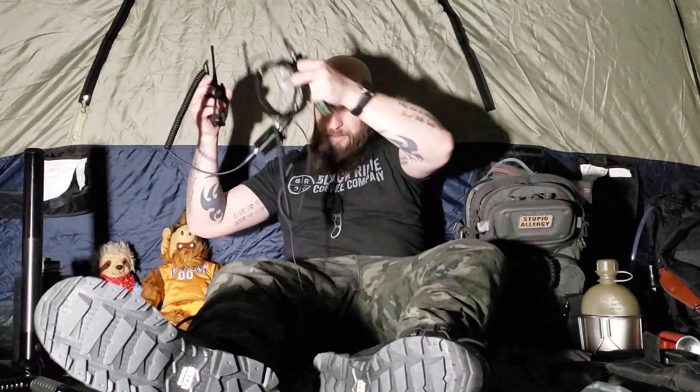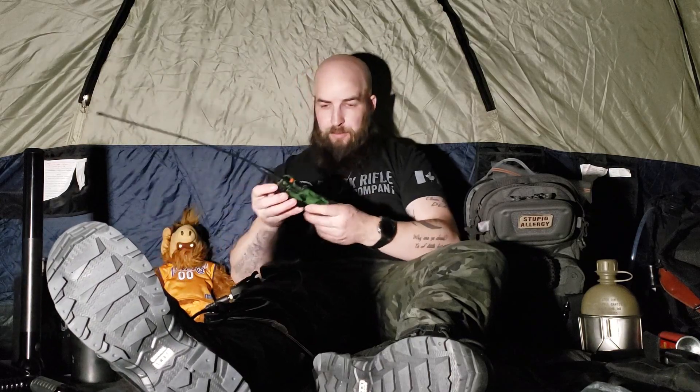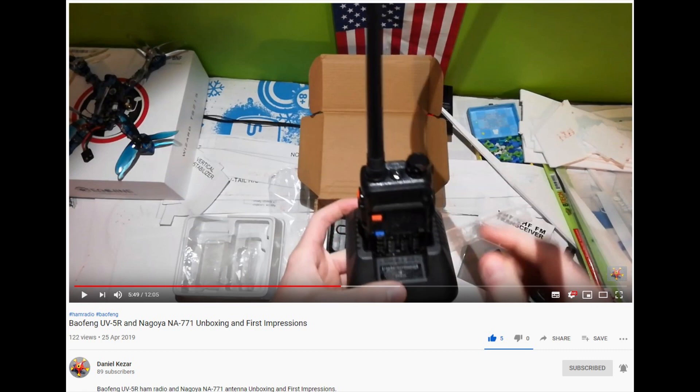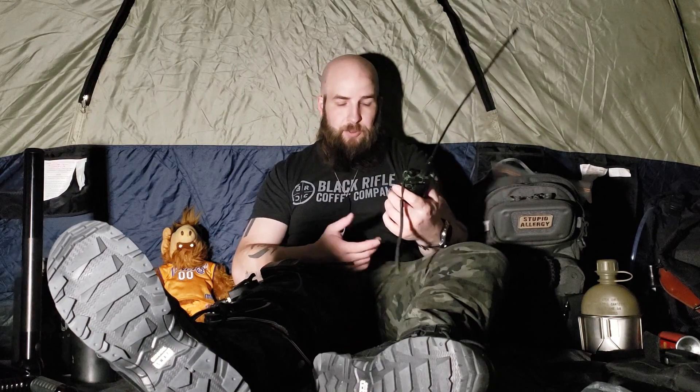The Baofeng radios — I love these. There's actually a guy named Daniel Kazar who had shown a very similar radio. This is actually a big oversized battery. This is the UV-5R — basically a big oversized scanner. UHF, VHF, you can listen to FM radio on it. This little gizmo here is something I got off eBay for cheap. We're doing this apartment building, so this was handy because you don't have to talk super loud — it picks up the vibration from your vocal cords.